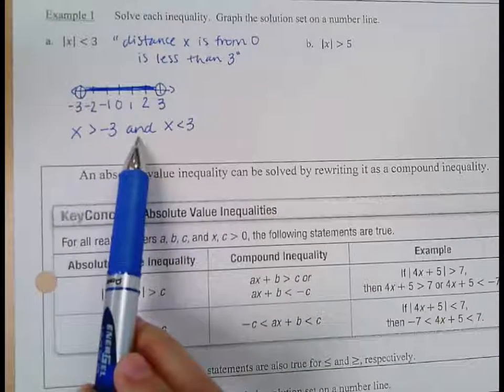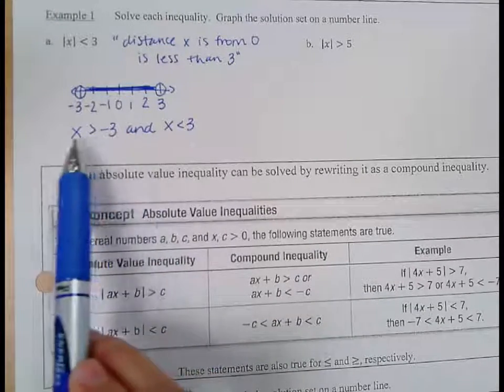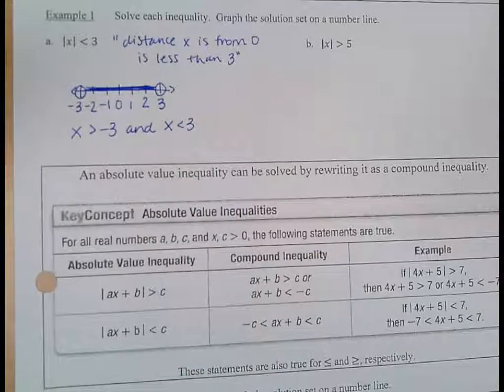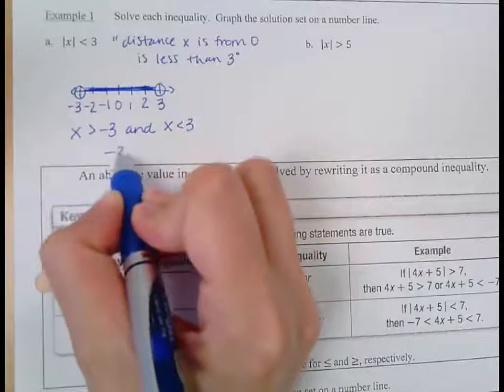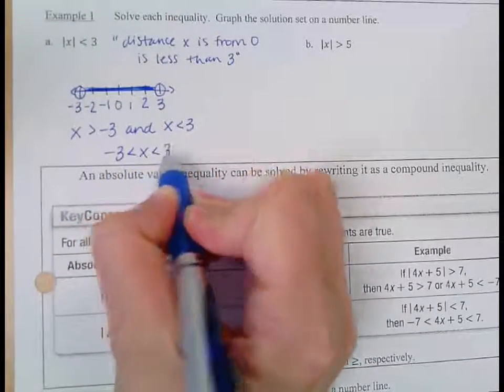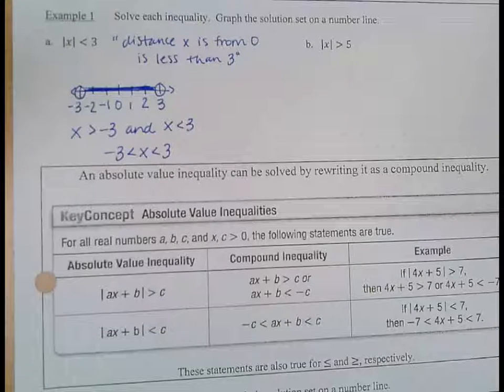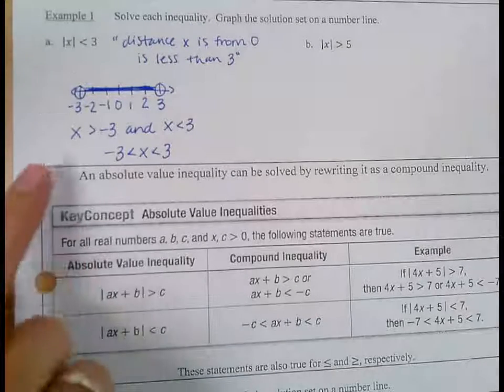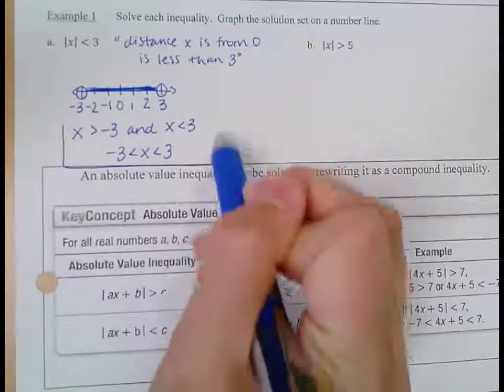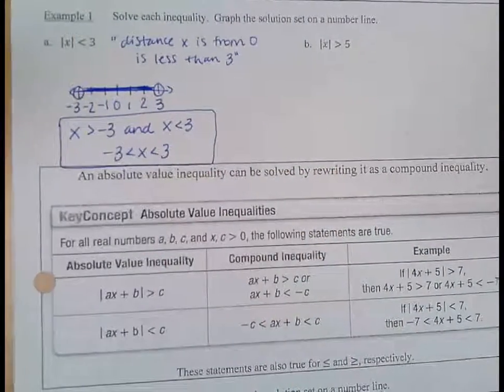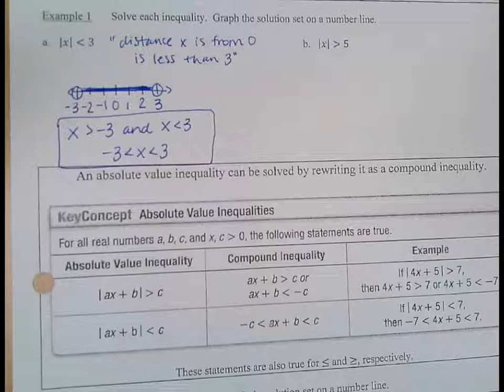And then because this is a compound inequality involving and, we can write this in the more combined way to show that x is in between -3 and +3, so we could also write it in this form. You wouldn't have to write it in both. And again, you can get to that form if I flip that first inequality around and put those inequalities together. So this is the solution set. And that's our big idea. The solution set for an absolute value inequality is going to be a compound inequality.